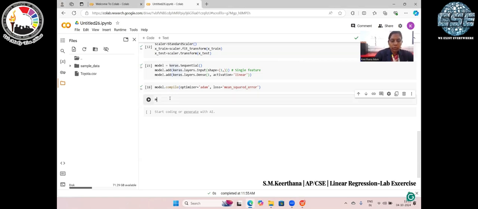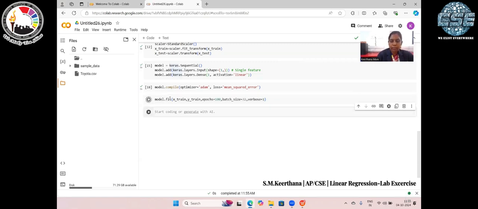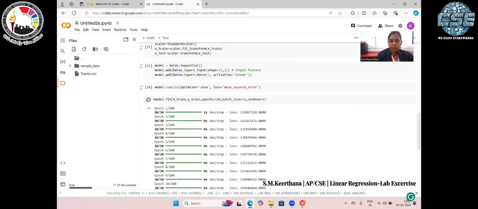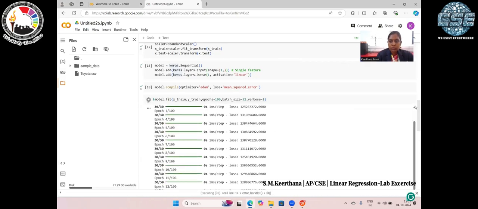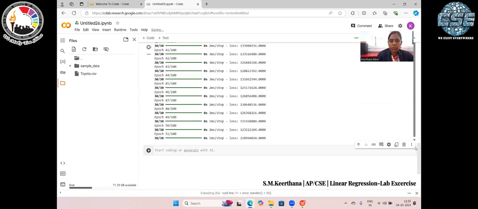Next, I'm going to fit the model. Model dot fit. For fit, I'm going to use the X train, Y train, how many epochs it's going to take, and the batch size. So I have given 100 epochs.